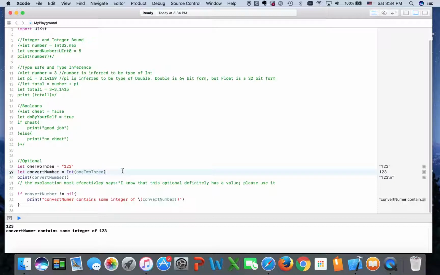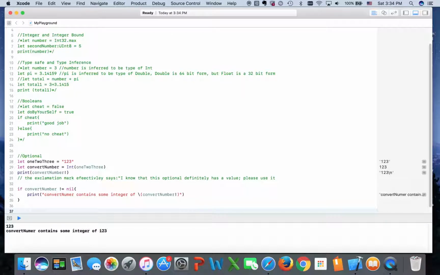It printed out the value inside the string, okay? So the if statement is to find out whether an optional contains a value by comparing the optional against nil. And I just talked about these two parts. The first part is forced unwrapping, and the second part is the if statement to check whether there is a value or not by comparing to nil, okay?